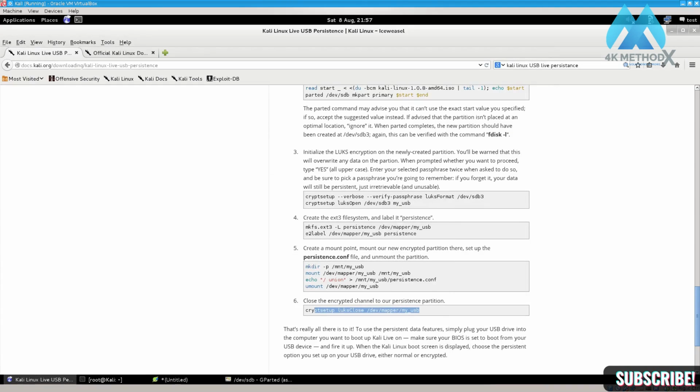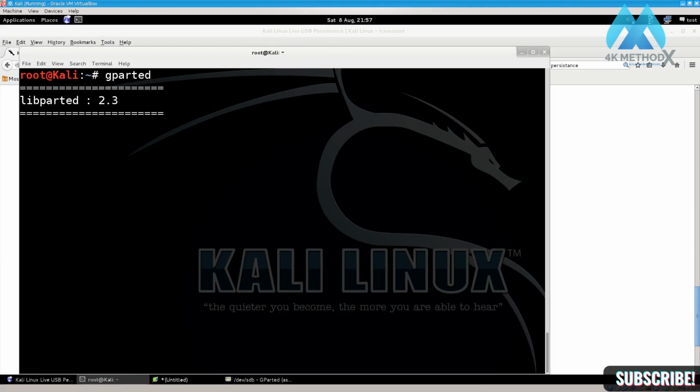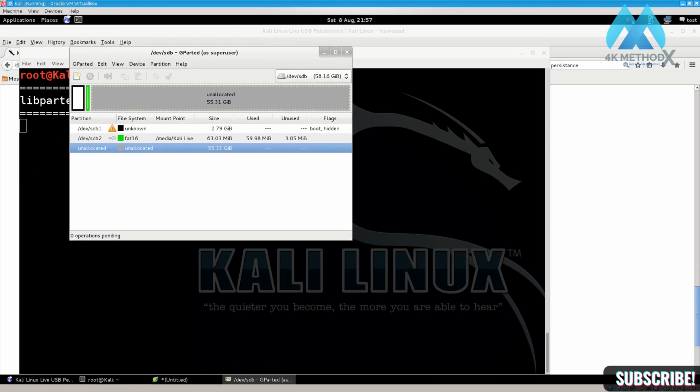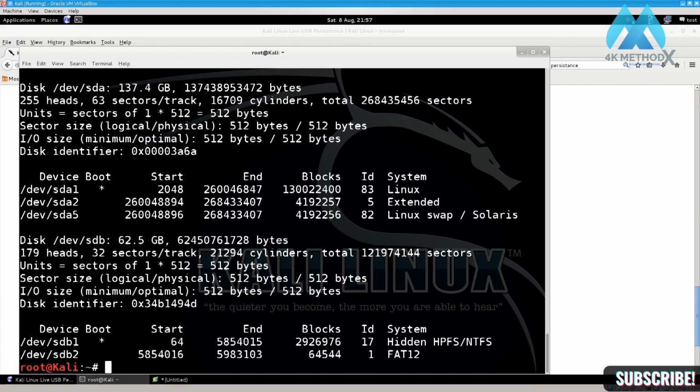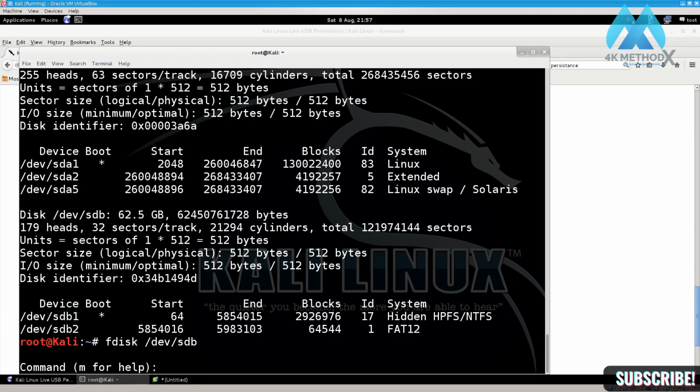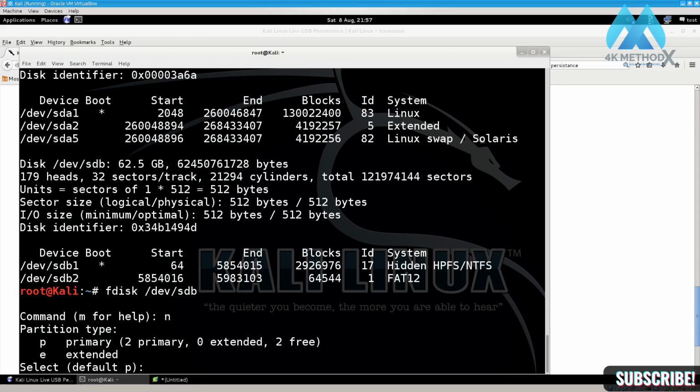Okay, so that's cheap parted. And we're not going to need cheap parted now. I just want to show you these things here. Okay, so what shall we do first? Type in fdisk -l. Okay, so it's sdb. fdisk /dev/sdb. Open it up. Press n because we want to create a new one.